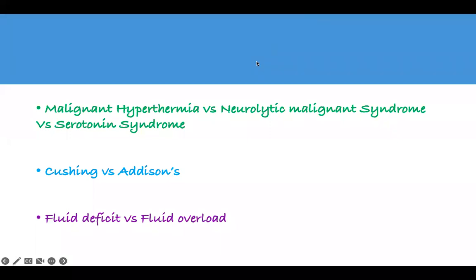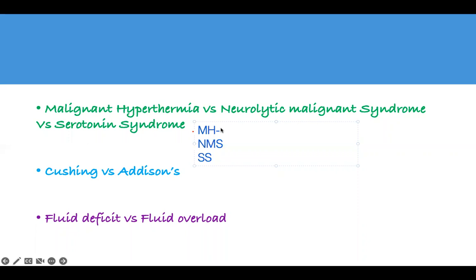You see what I've done? They're going to confuse you with these guys. They look the same and they have the same symptoms. Malignant hyperthermia, so MH, okay, and neuroleptic malignant syndrome and serotonin syndrome. They are almost the same. So you can't separate them when you study. Otherwise, you get confused when you see them. You say, which one is it? Which one is it? The only difference between them is when did they happen.